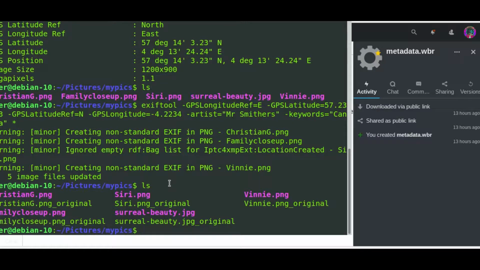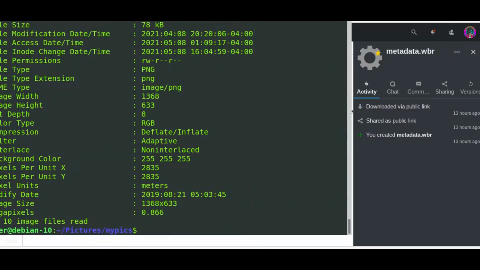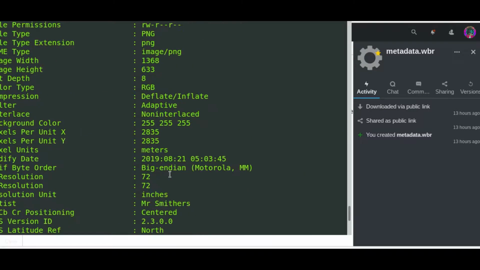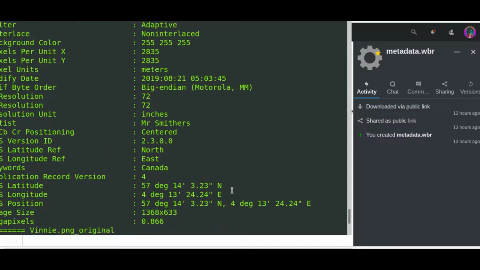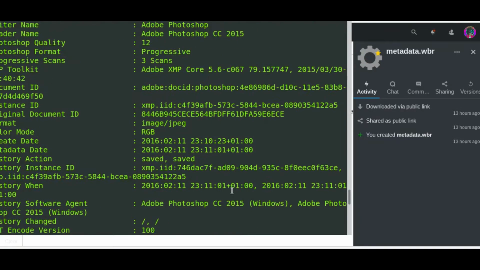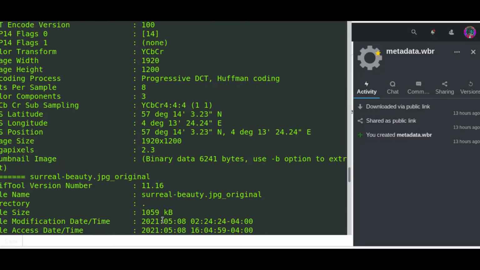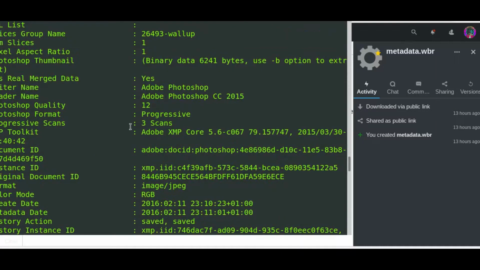We can go ahead and take a look at all of them with Exiftool, and then we're going to use asterisk to apply to all. As you can see, it's added those exact coordinates that we have, and from here we could then look it up on a map and we could change it to a place we want it to be. I just typed out some random coordinates for this example here, but as you notice, they all match. Because they all match, it appears to be one and the same person uploading it.